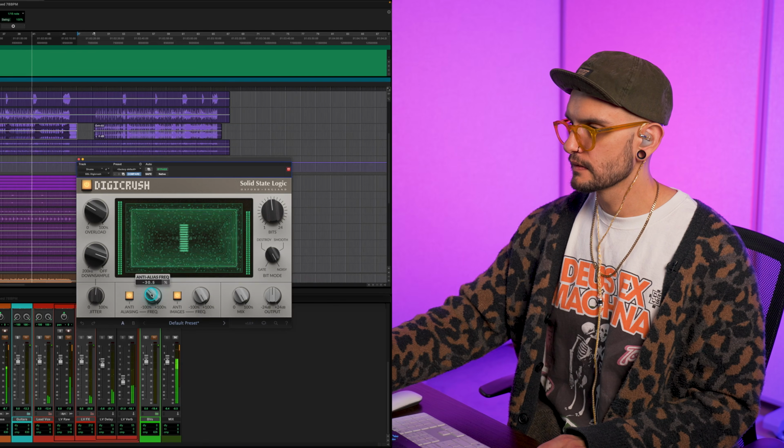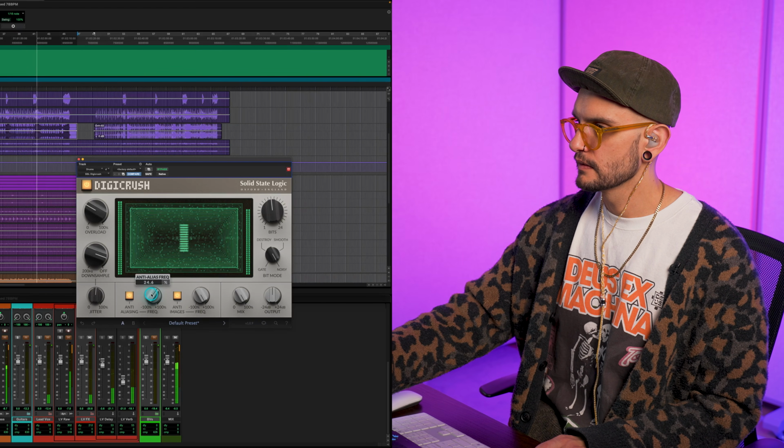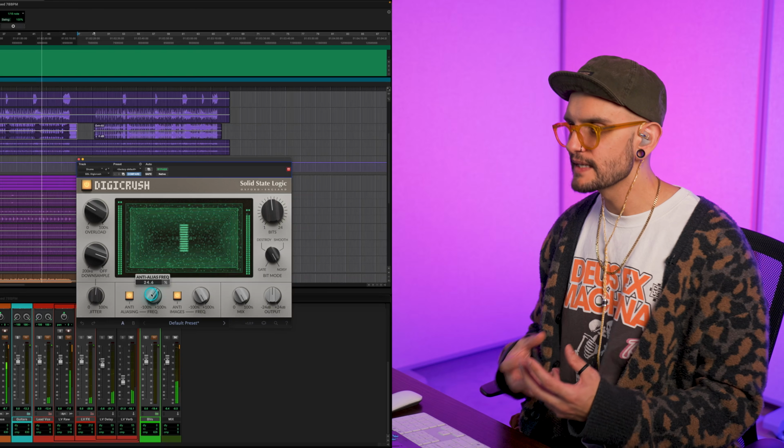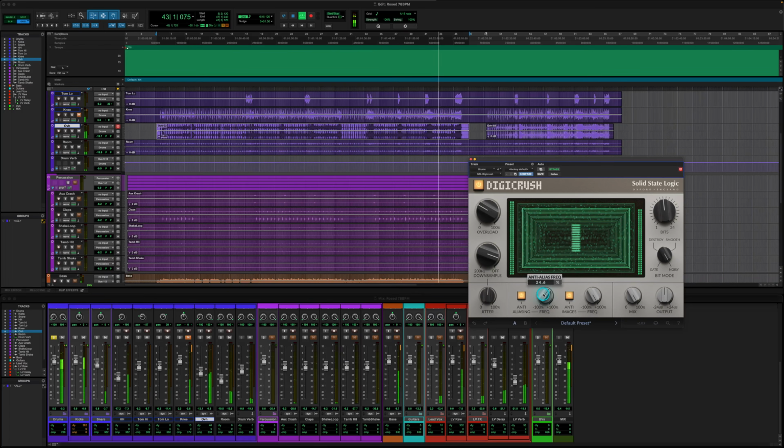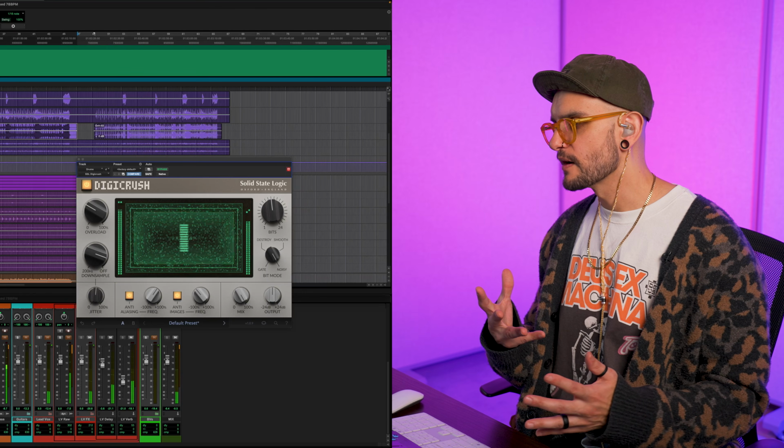And if we, now it's getting really bright, very noisy, but it's bringing that snap back. Or we can use that imaging to really get that digital distortion sound coming through.